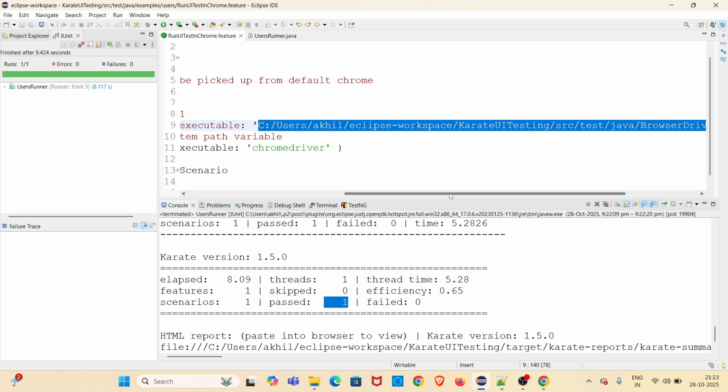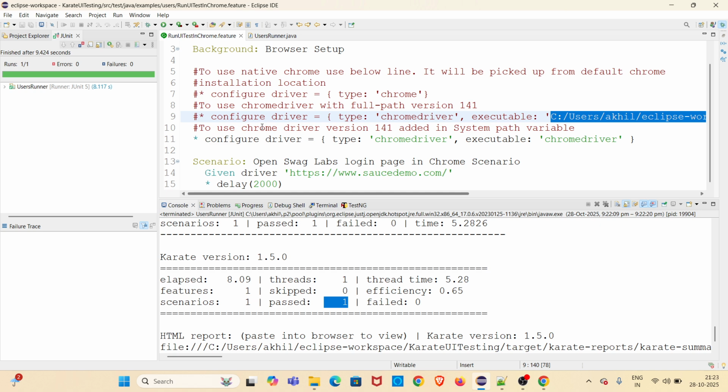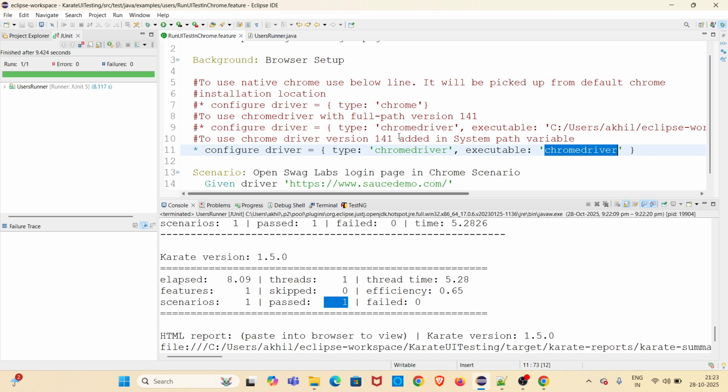That path you have to keep in the system environment variables. That's the only thing you have to do. After that you can use this particular line. Karate will pick the chromedriver path from the system environment variable and do the execution. If it is not working for you, just make sure you restart your system, then it will work.